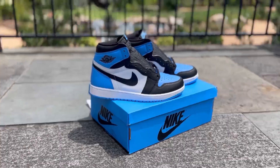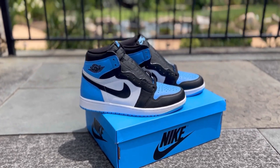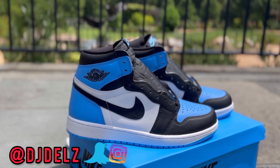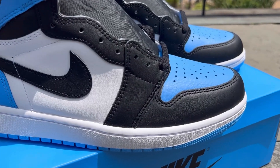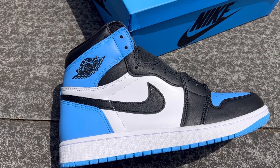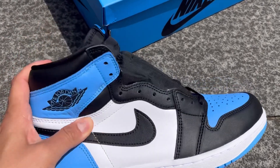Right off the bat, I will say I was really on the fence with buying these. Seen them in person — I was at the mall today and they actually had them there. They got them in late so it was first come first serve at the Foot Locker. Materials are pretty nice on them. I like the other UNC better — not the OG colorway, but you guys know what I'm talking about — with that new buck suede. We're gonna do a comparison in a little bit with both of those shoes and an on-foot, so smash the like.